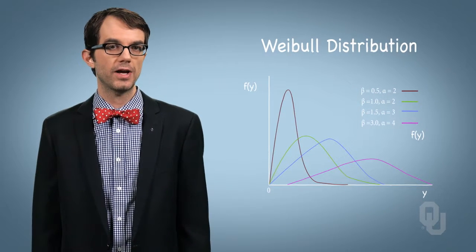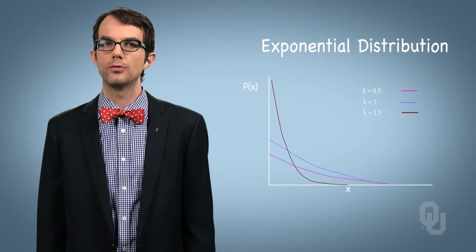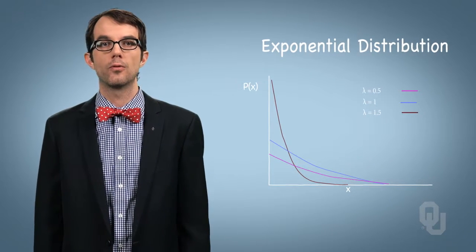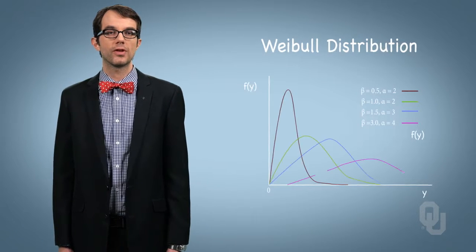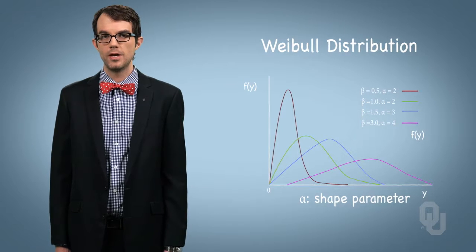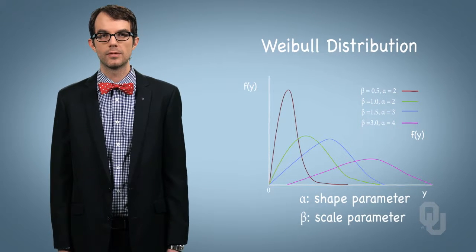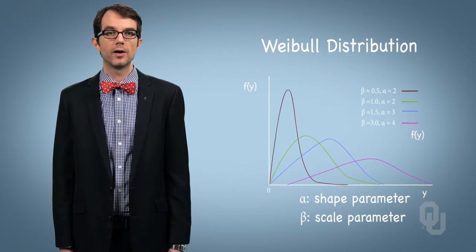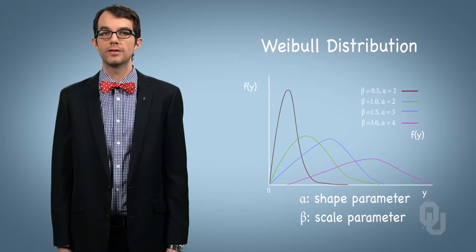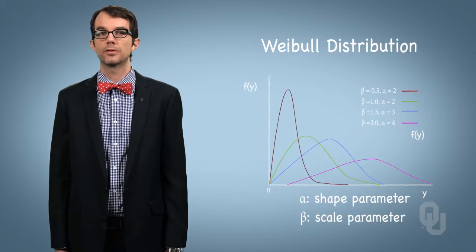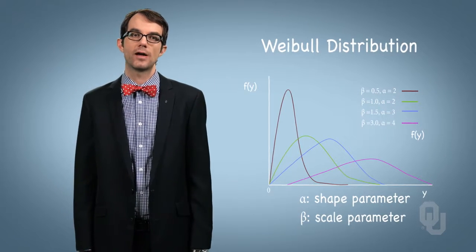In fact, a special case of the Weibull distribution is the exponential distribution, though we generally don't use the term rate to describe one of the Weibull parameters, of which there are two. We represent these two parameters as alpha, the shape parameter, and beta, the scale parameter. When alpha is 1, the Weibull becomes an exponential distribution. Note that the Weibull distribution is truncated at 0, which makes it a good distribution for time, as we can't have negative amounts of time.